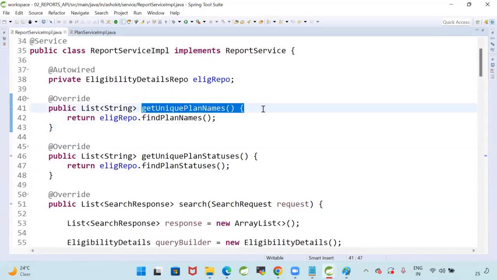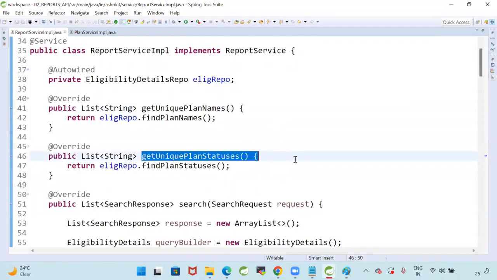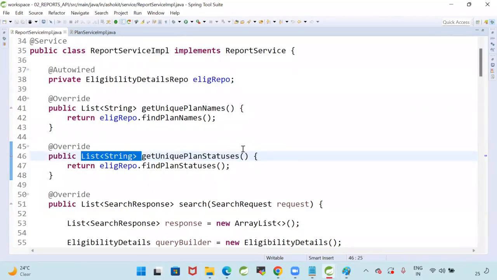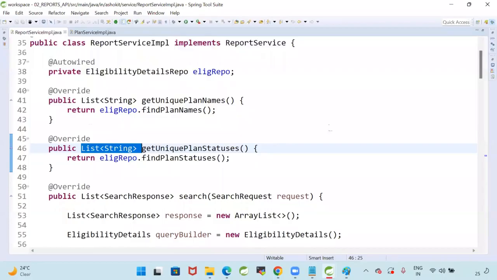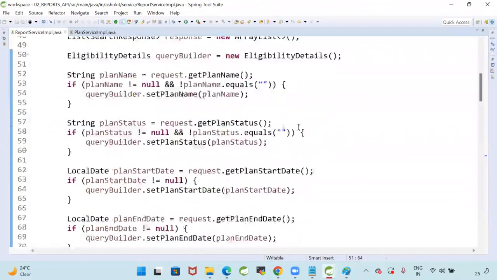The method doesn't have parameters, but it has a return type. Can you see this method? Same. No parameters, but the return type is available. Can you see this method? Scenario 1. Input is available, output is also available.